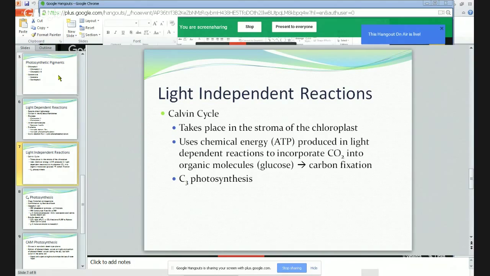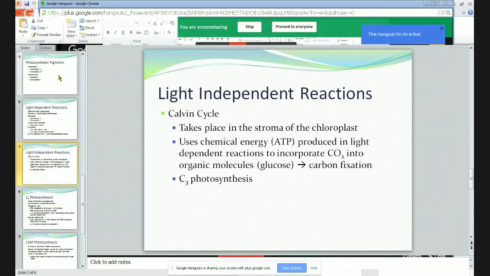After photosystem 2 and photosystem 1, the next step is the Calvin cycle. This was a guy named Melvin Calvin. Kind of an interesting name there, huh? He was the guy who figured out how plants made the organic parts, so the sugar or the glucose. Since he was the one to figure that out, this whole step is named after him. That's why it's called the Calvin cycle. Just a random tidbit of information in case you're ever on Jeopardy and they want to know who was named after you, you would say Melvin Calvin.